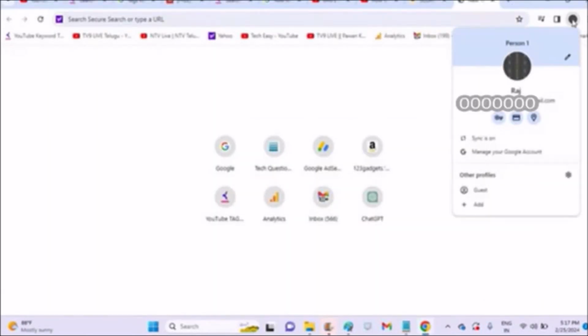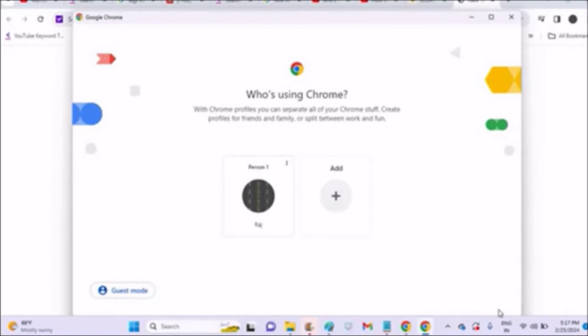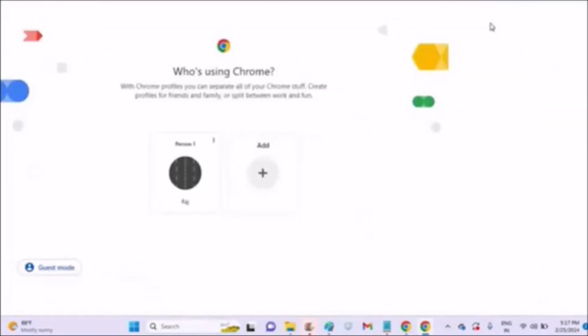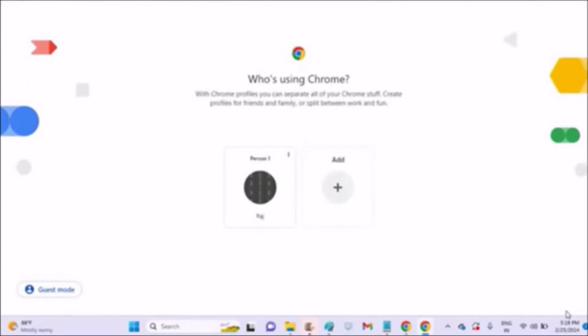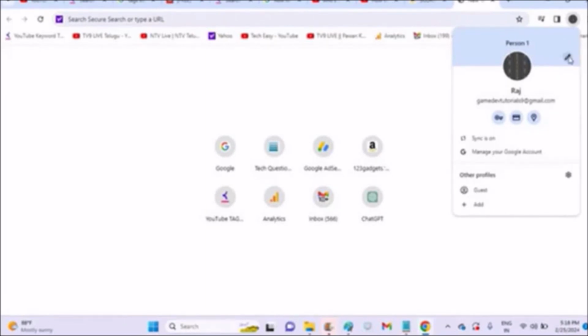So to do that, click on the profile picture image and then click on the settings gear icon. And here on the settings, you will see the list of users. But previously at the bottom, there used to be an option like on startup, but now in the updated Chrome, it is removed. So what I'll do is I'll just close this, and you need to click on this pencil symbol image, which is edit.